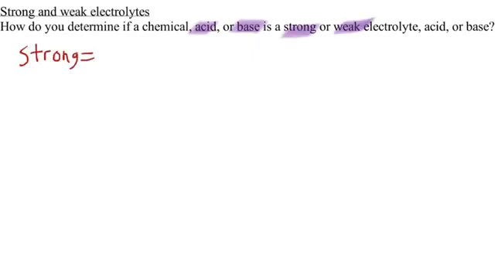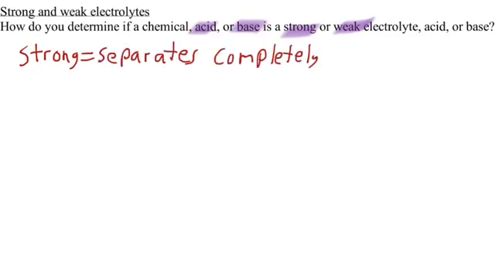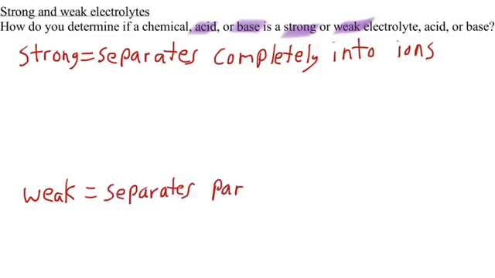So acids and bases: the strong acids and bases are strong electrolytes, so you need to memorize the strong acids. They separate completely into ions. And the weaks, they are everything that you don't memorize as far as acids and bases go. So they separate partially into ions, so they conduct a little bit. Partially means just a few percent usually, whereas strong means basically 100%.